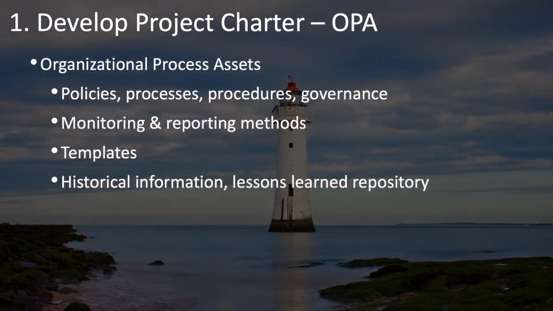And then you have your organizational process assets to consider as inputs. What are your organization's policies, processes, procedures, and governance? What governance bodies do you have in your organization? How is information gathered and reported? Is it more formal and structured, or more informal or ad hoc? Do you have certain monitoring and reporting requirements? Are there templates that you can use? You may have some very helpful project charter templates that you can start with. And what historical information do you have in your lessons learned repository that can help you in putting together a complete project charter?